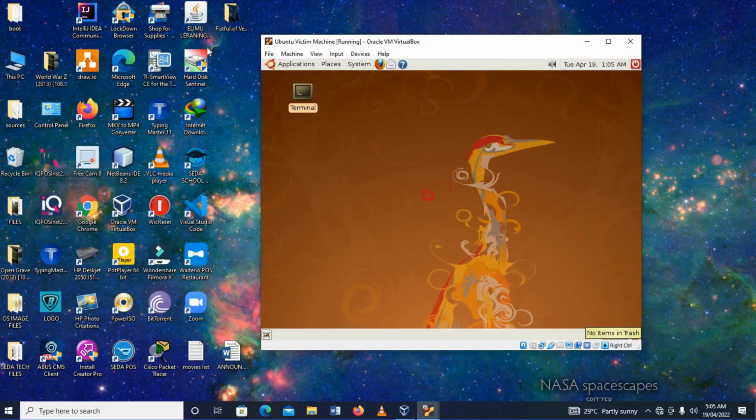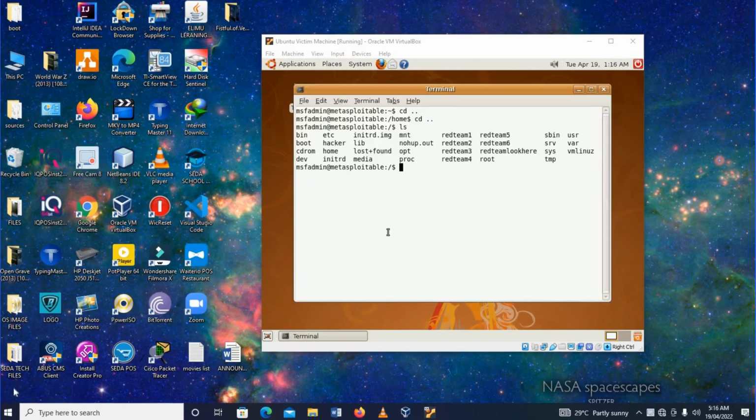It's a lot of fun. It's not something you need to study so hard. If you love technology, you can still do this. So let me just show you from the Ubuntu. Back on the victim machine Ubuntu, you can see the folder hack I created from the attack machine and whatever we are seeing from the other side. So that was just our simple demonstration.